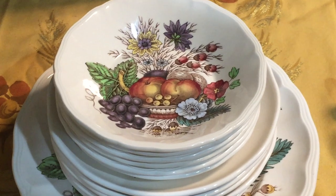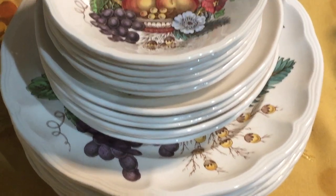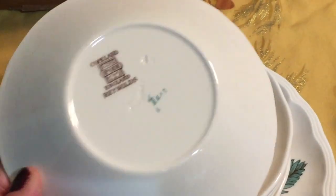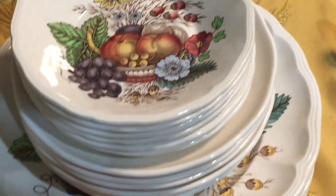These dishes are one of my favorite all-time finds. I think I paid $5.99 or $6.99 at the Goodwill for them, and they're made by Spode. I thought the pattern was absolutely perfect for Thanksgiving dinner. The back says Copeland Spode England Reynolds, and I think they really match my tablecloth.